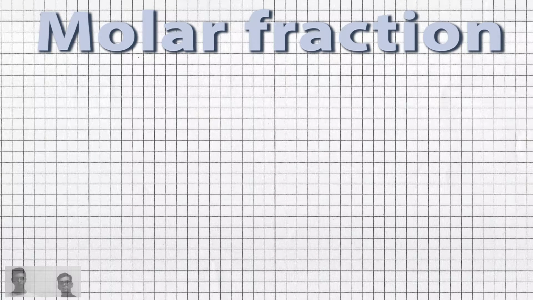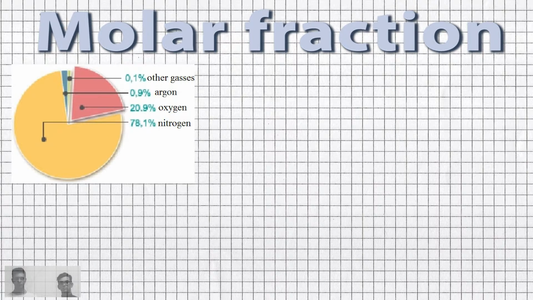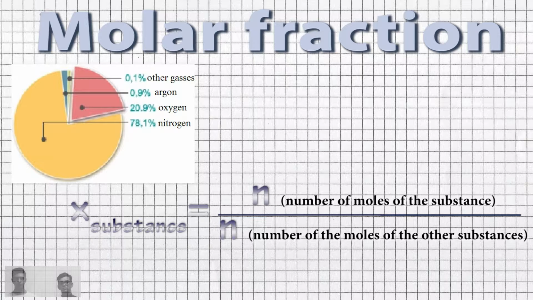There is also another property of mixtures, even if they are gas or in another physical state of matter, which is the molar fraction. It characterizes every substance in a mixture or of a solution, and so, for example, in air we can calculate the molar fraction of oxygen, nitrogen, argon and the other remaining gases in the atmosphere. It is calculated by dividing the number of moles of the substance by the number of moles of all the components of the mixture. To explain better the concept of molality, we will do another exercise.